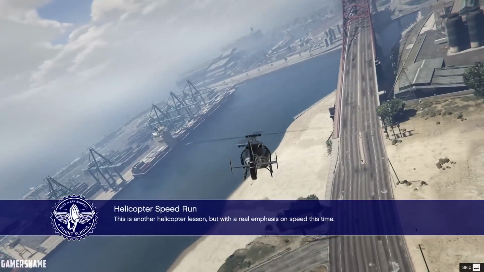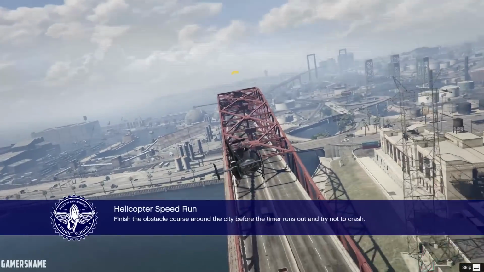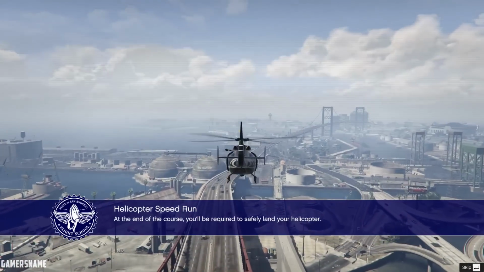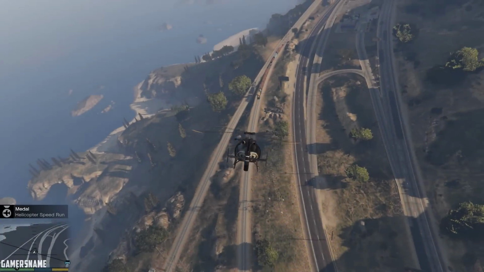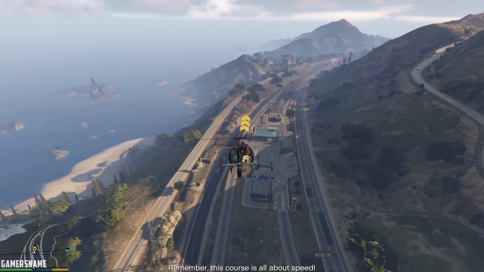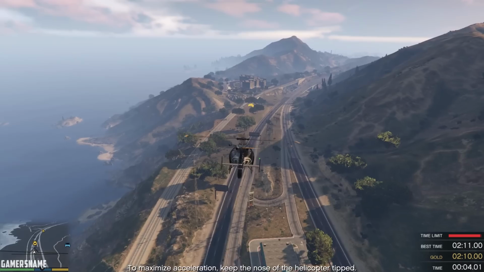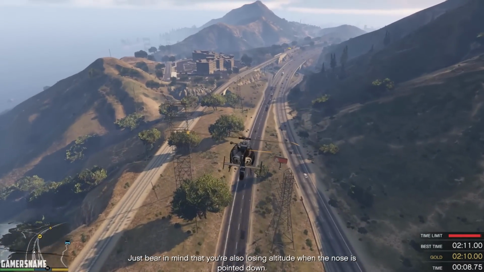But with a real emphasis on speed this time. Finish the obstacle course around the city before the timer runs out, and try not to crash. At the end of the course, you'll be required to safely land your helicopter. Remember, this course is all about speed. To maximize acceleration, keep the nose of the helicopter tipped. Just bear in mind that you're also losing altitude when the nose is pointed down.